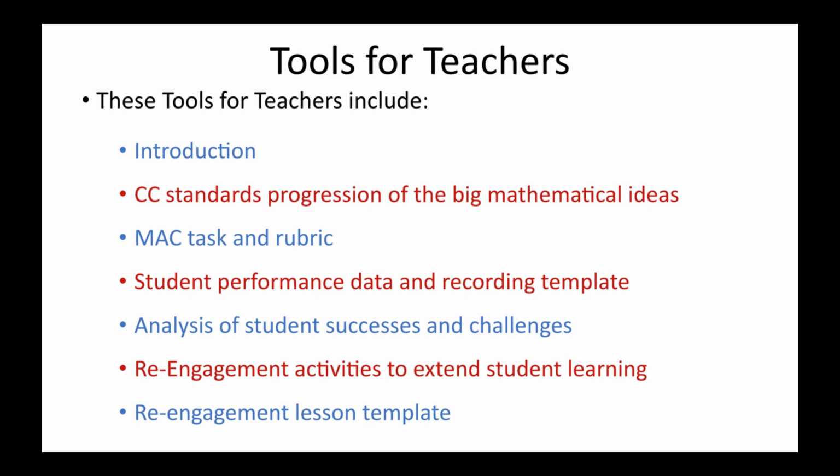There's an introduction. There's an alignment to the Common Core standards and the progressions. You actually get the task and the rubric. There are student performance data that you can see from the history of the task, how it was done, and analysis of student successes and where they need to address unfinished learning, and specific suggestions for re-engagement activities and lessons.